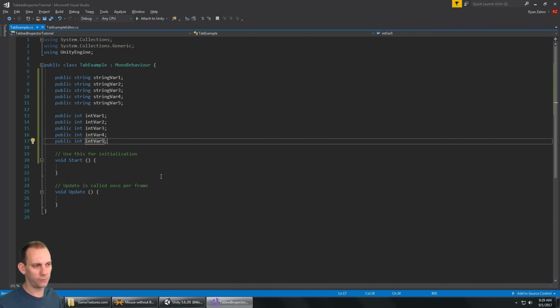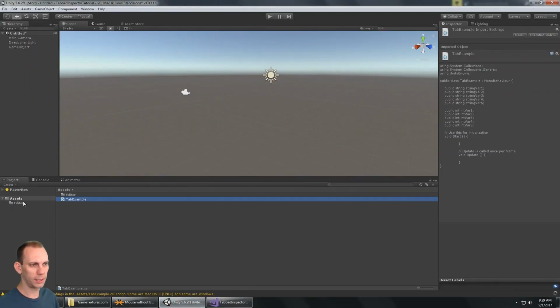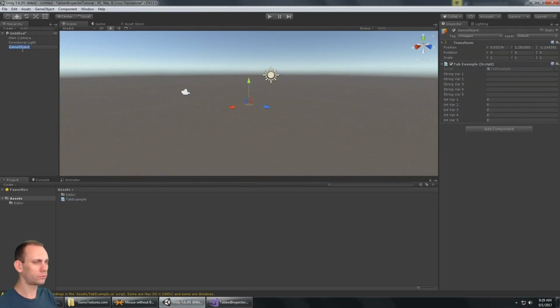Alright, so I have 5 string variables, 5 integer variables. So if I go look at the inspector now, we could see that there's the string and there's the integer variables. And I want to split those off into separate tabs.